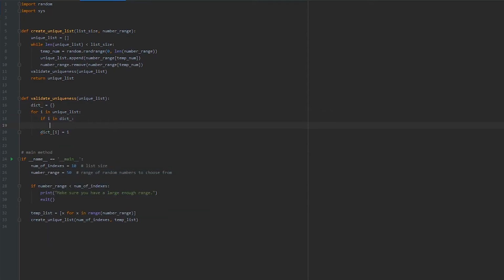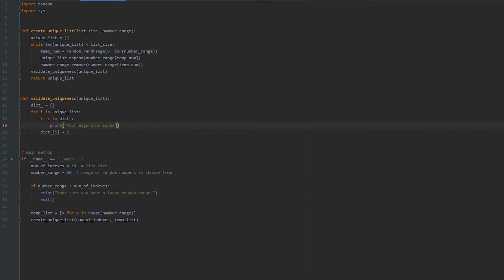If the value of i is inside the dictionary, then it returns true. And if it returns true, that means that number does exist. So then we'll print, your algorithm sucks.